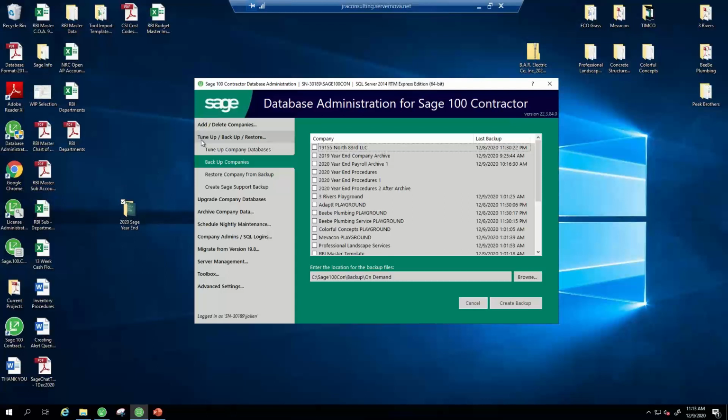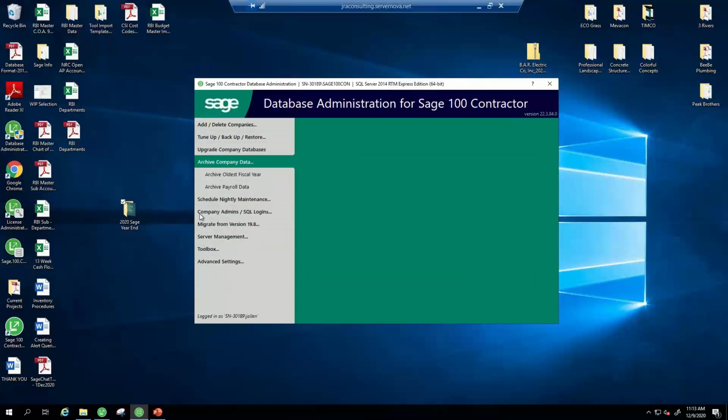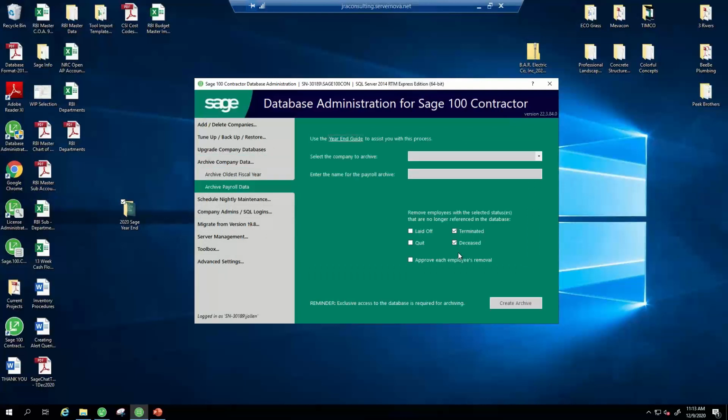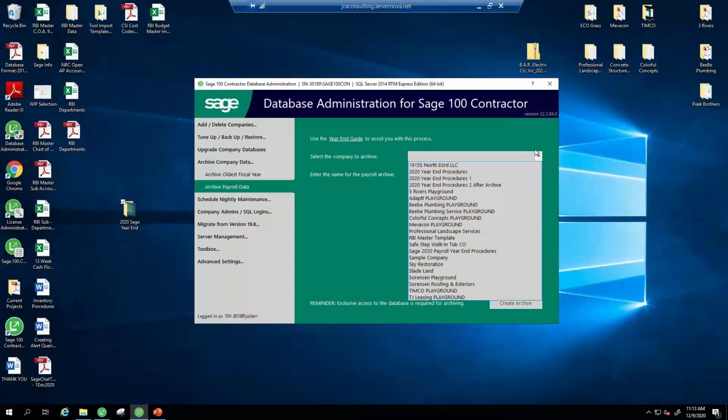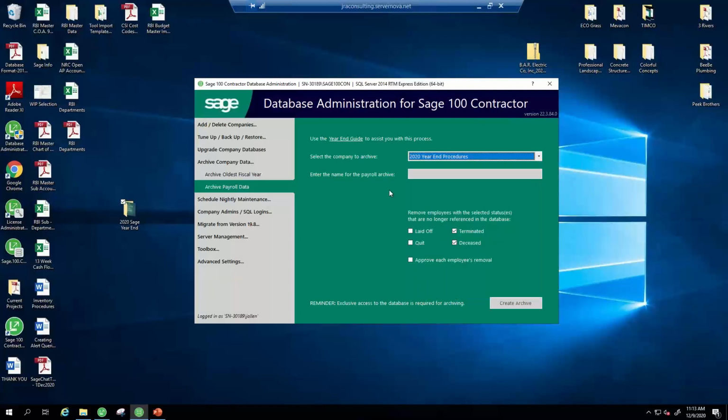So you will be going under your database administrator, and under Archive Company Data, select Archive Payroll Data. You will select the company to archive, which would be your live database, and you will enter the name of the payroll archive, your company name, and payroll archive.